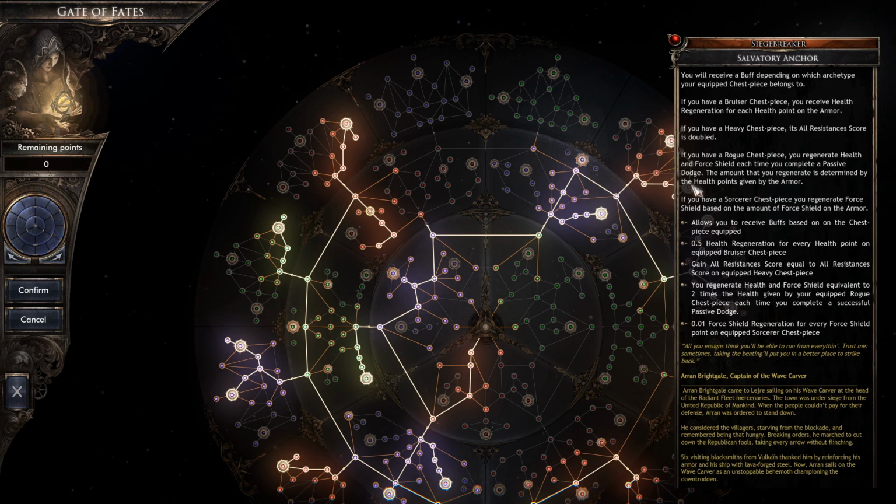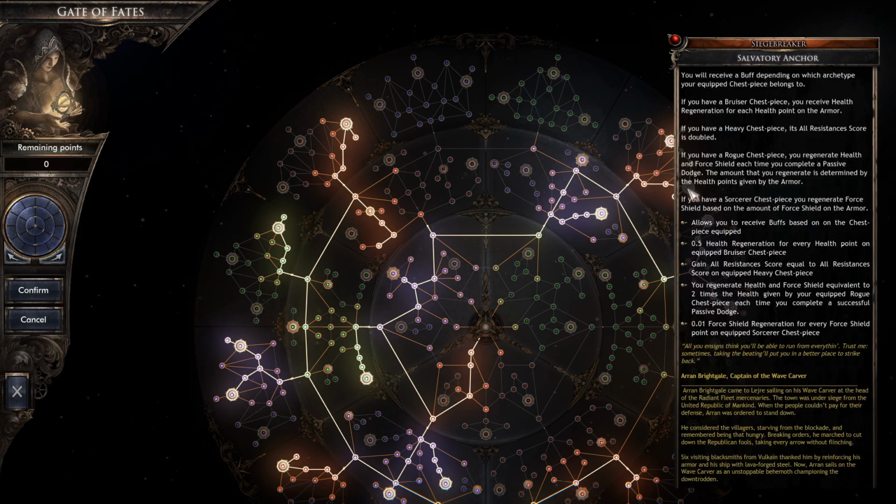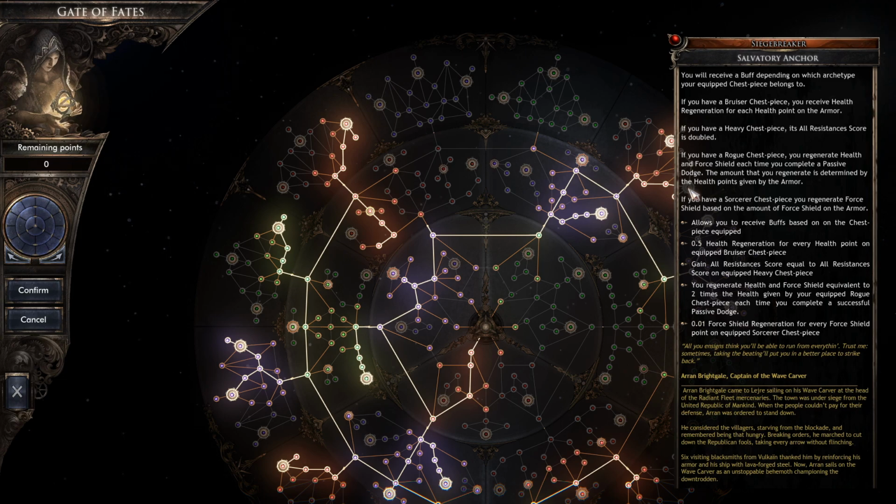So if you have heavy chest piece and the node pass, it gives you the bonus on your helm as well. So heavy chest and heavy helm, if you have two all res rolls on that, it will double the score, and it will give you an incredible boost of all res. With only chest and headpiece with double all res, you can get over 10k all res easily. Easily over 10k all res. So this is very, very good.